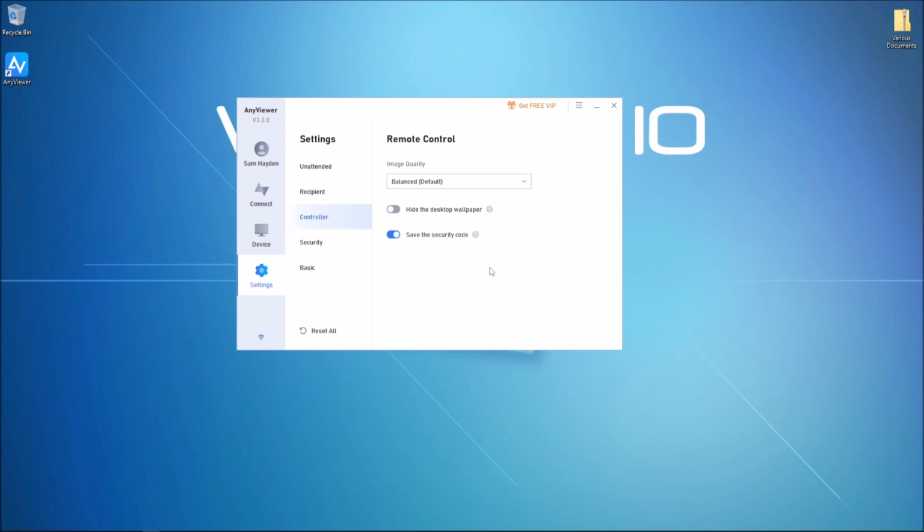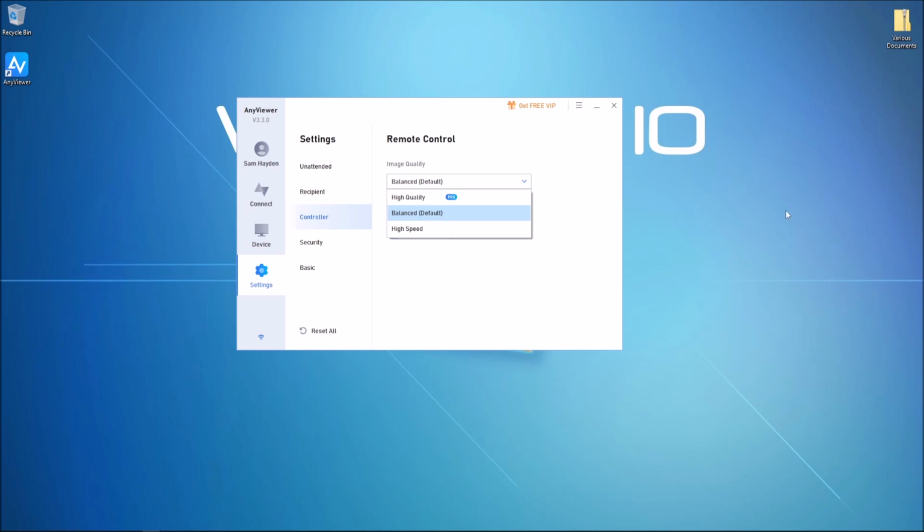Now, controller, you can go in here and change the image quality. To do high quality, I wouldn't recommend that unless both sides have a really good internet connection, because that is why you can adjust the image quality. If one side doesn't have real good internet and one side does, or both of them are just kind of sketchy, if you turn down the quality, it will make the connection a little bit better, because it won't be having to load as much. It won't have to load as many pixels, images, stuff like that. So you'll have a better experience.